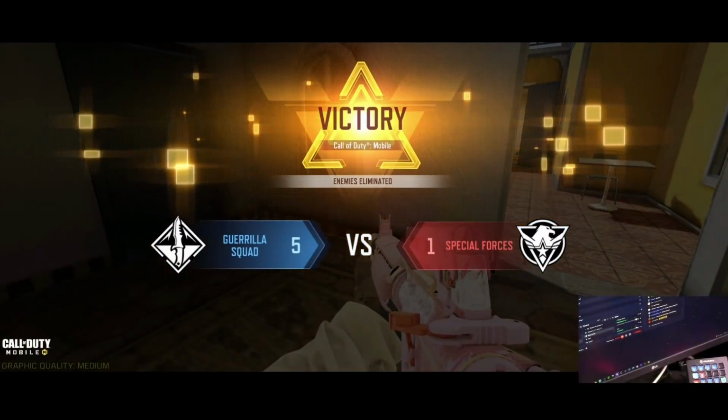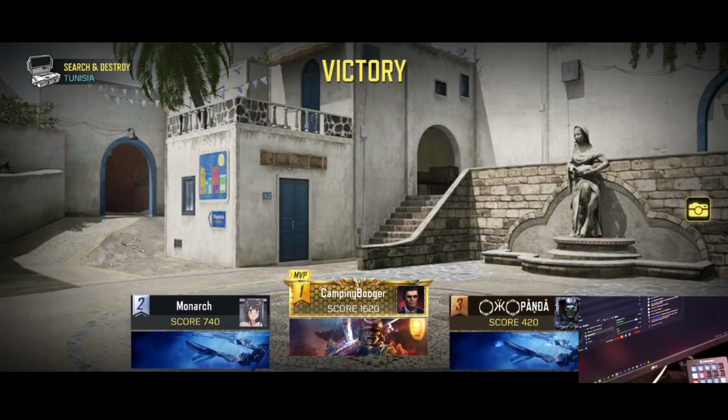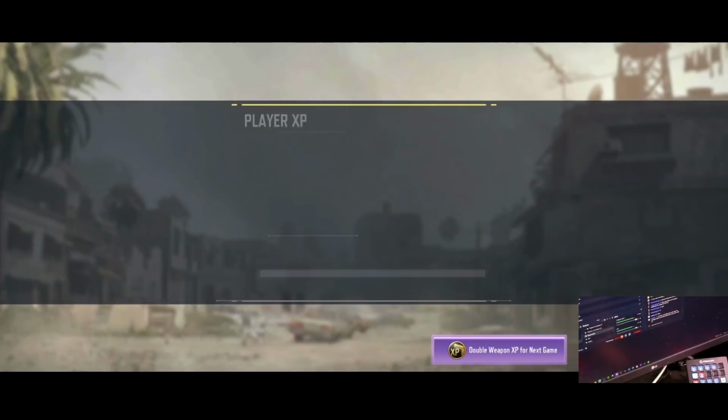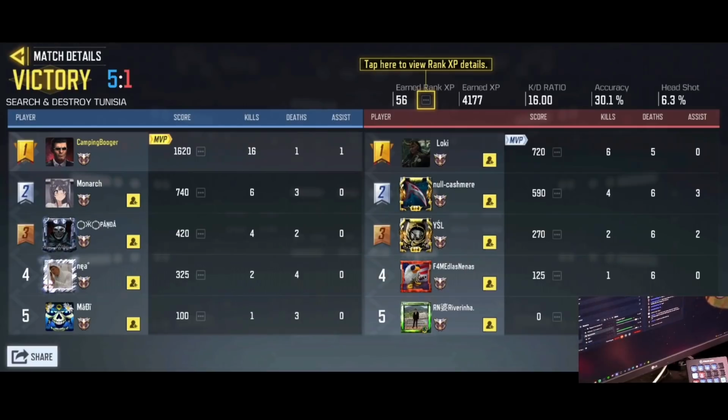I mean, that game. I hate Terminal, man. I hate it. Okay, maybe if I was sniping a lot, maybe I would like that map. But I personally hate that map a lot. It is a terrible map. I think they need to remove it. Anyways, we dropped 16 kills, 1 death, 1 assist. So far, pretty good game.